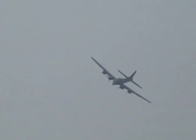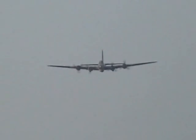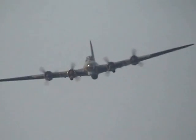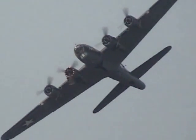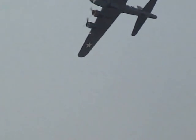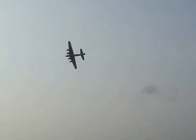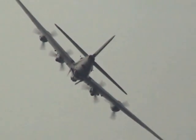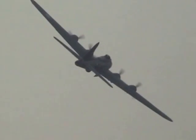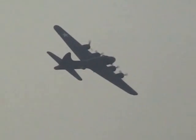I'm the guardian of it and I've been doing that for the past 40 years. Mind you, I was only 4 when we started, so that makes it quite unique. Now, if you look at Sally B now coming across, look, that is a huge aircraft. And you have to remember that that has been kept flying in this country for all that time, only by the help of all you people who help us by giving donations, join the support club.